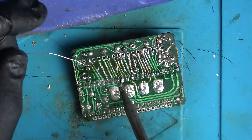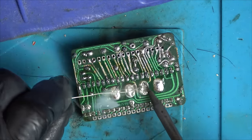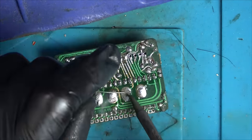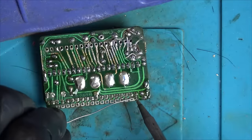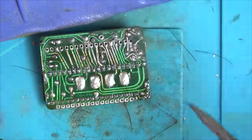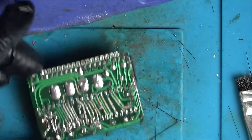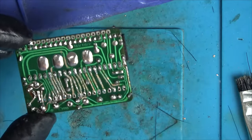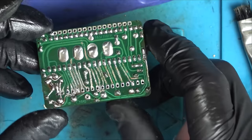And the top half of the board is particularly nice. So they probably don't need doing. But what I'm doing is I'm just adding flux. And I'm going to add a little bit of solder to each of the joints, just in case there was like a cold solder joint that I didn't spot. I'm just going to go across each of them. So basically everything's getting a reflow and a little dab with fresh solder. Right, that's everything re-soldered, and I'm quite happy with it, but I do have to run traces down here.